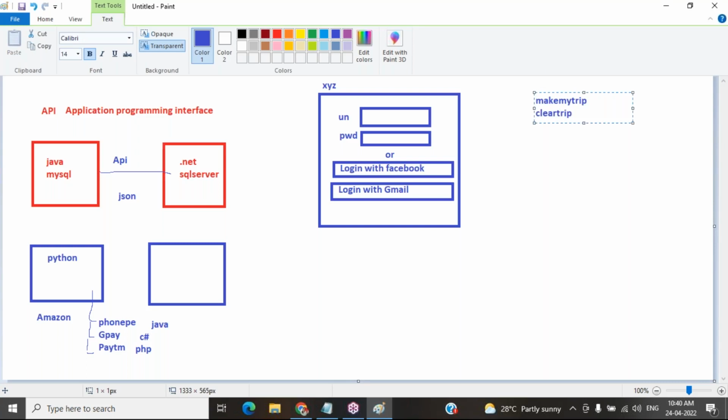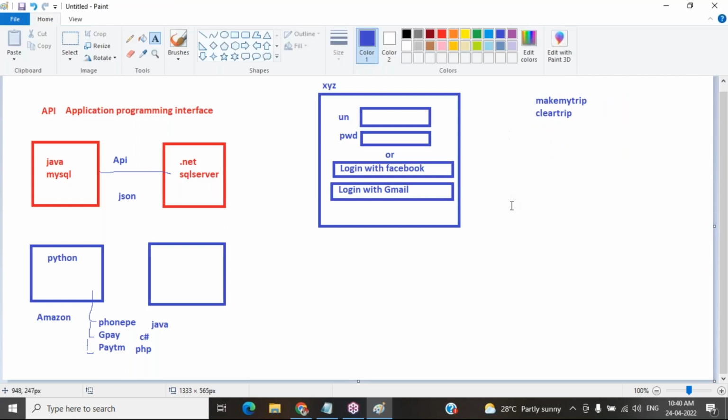We will be getting notifications, right? Like, you have a 50% offer, you have a 30% offer, you have a 40% offer. So these people are giving a good offer for us. Why should we go directly to the airline websites to book?